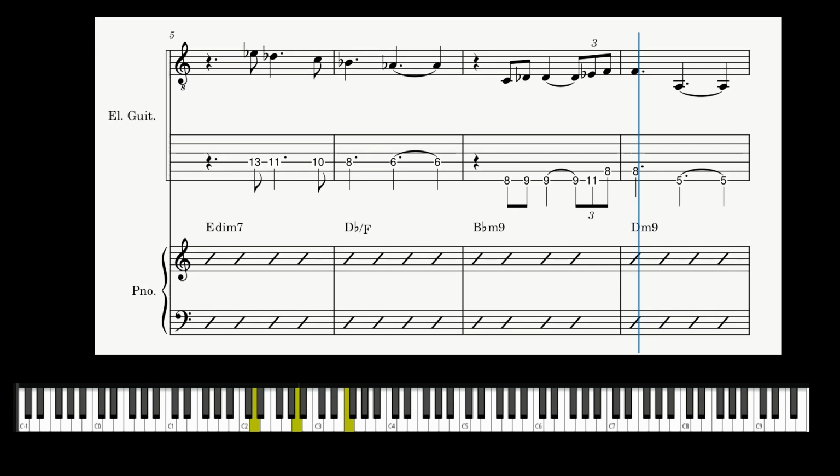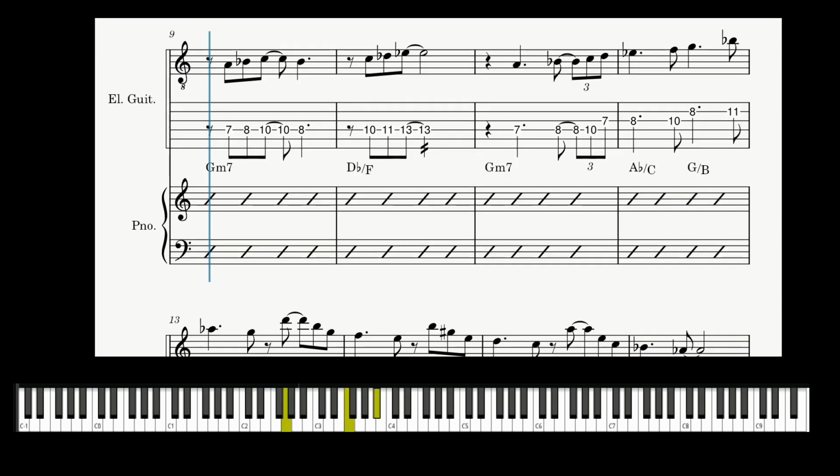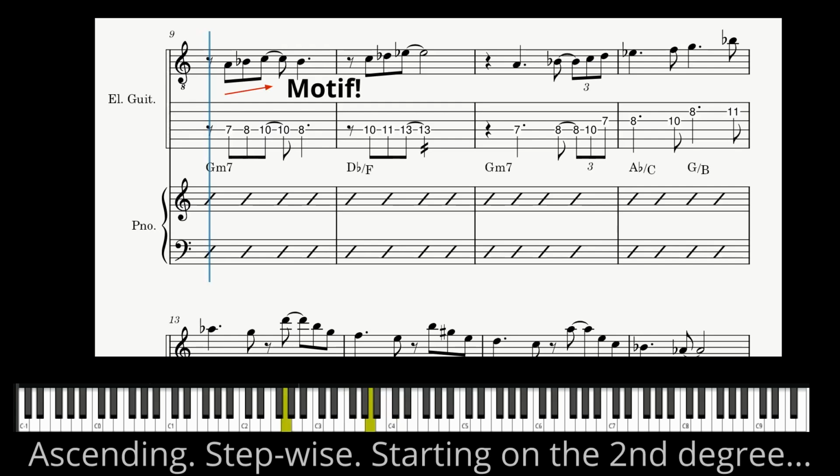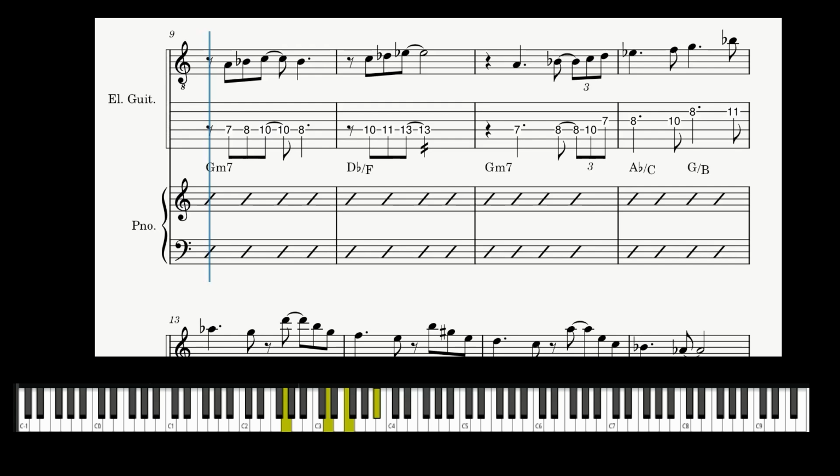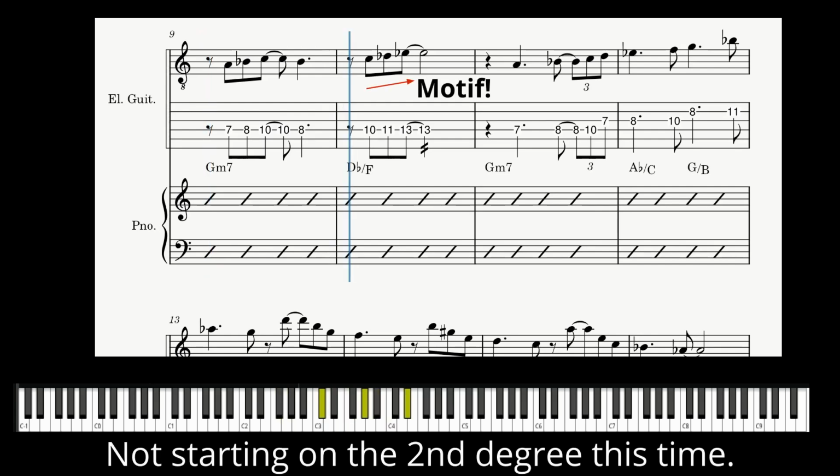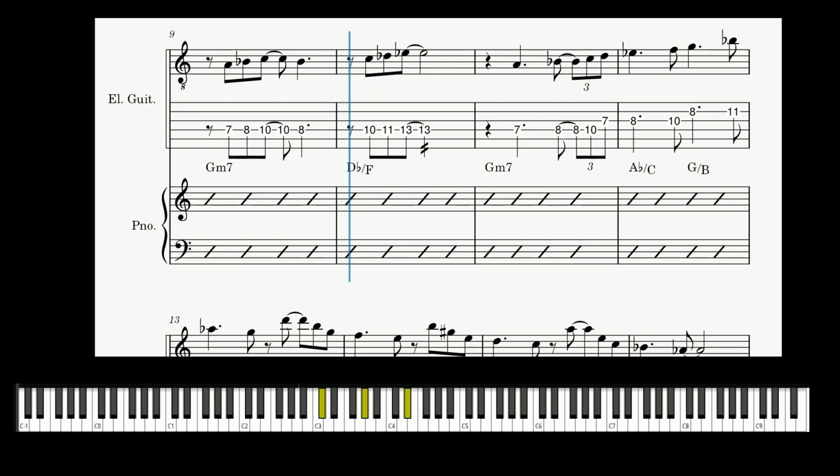And then we do it again, but this time in a G minor 7. And we start on the second, and even though the second is not in this chord per se, we use the second degree of G minor as a passing tone to create this nice texture. And once again, we're using that D flat major over F again. Back to the G minor 7.